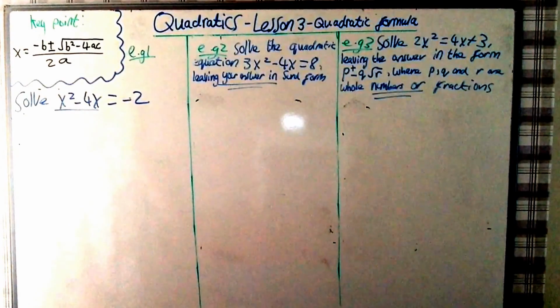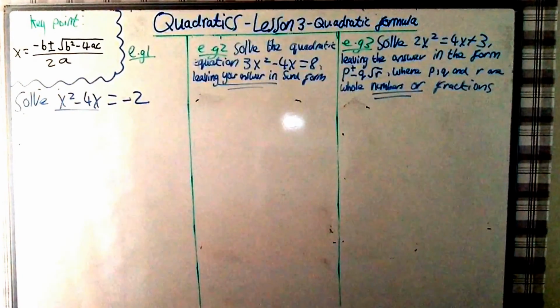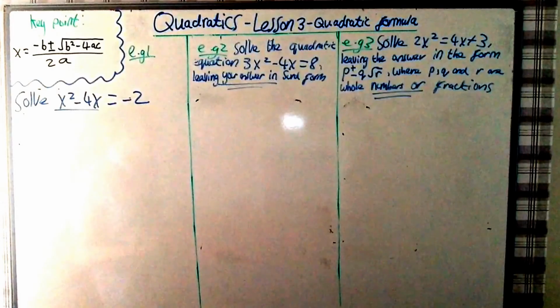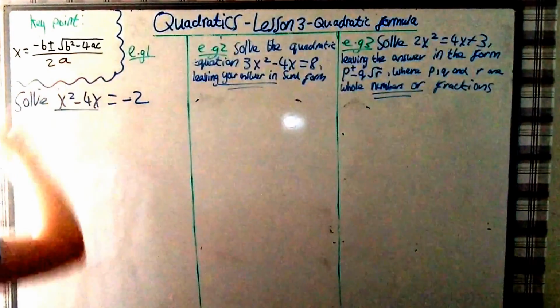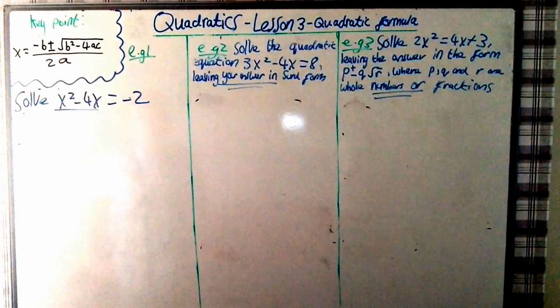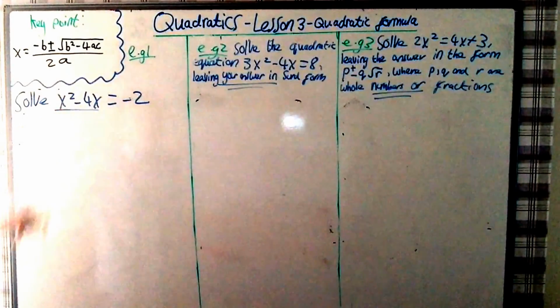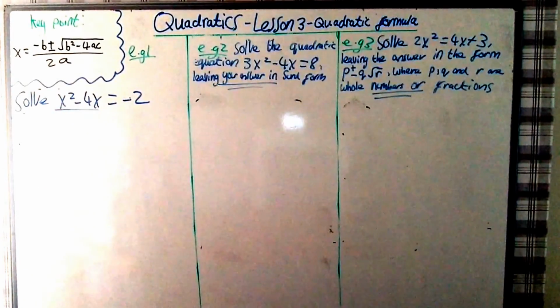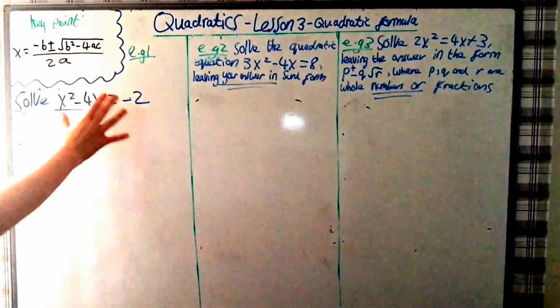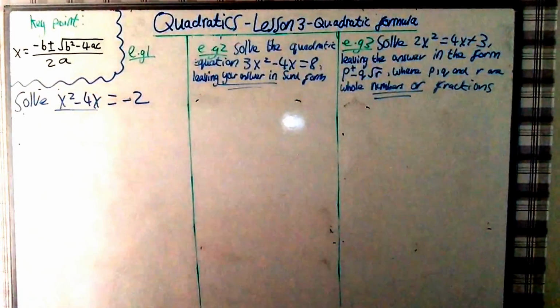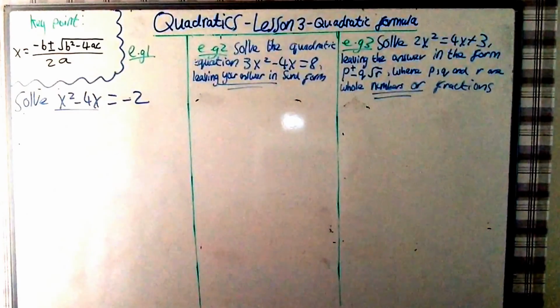Okay? And the reason we use this is when factorising and completing the square is not possible. This is another way of solving quadratics. So here's a simple example that you can go through at home. If you already know how to do this briefly, then it might be worth having a go yourself, seeing if you can remember how to do it. If not, I'm going to go through this now anyway.